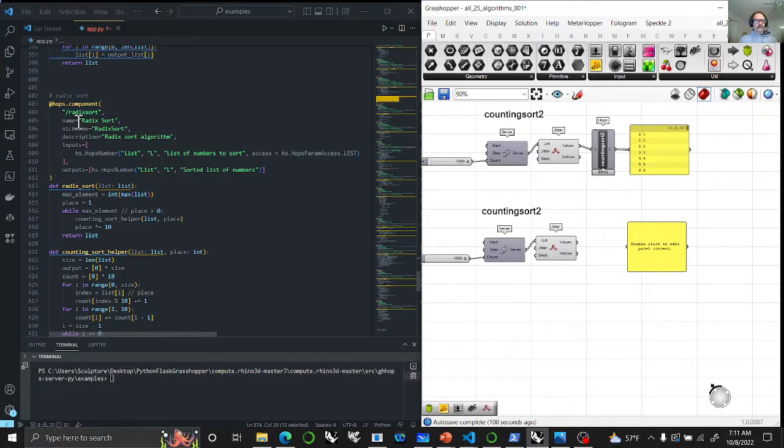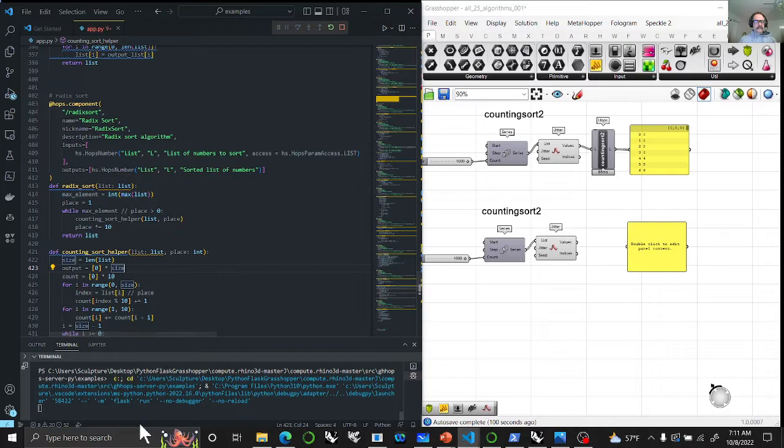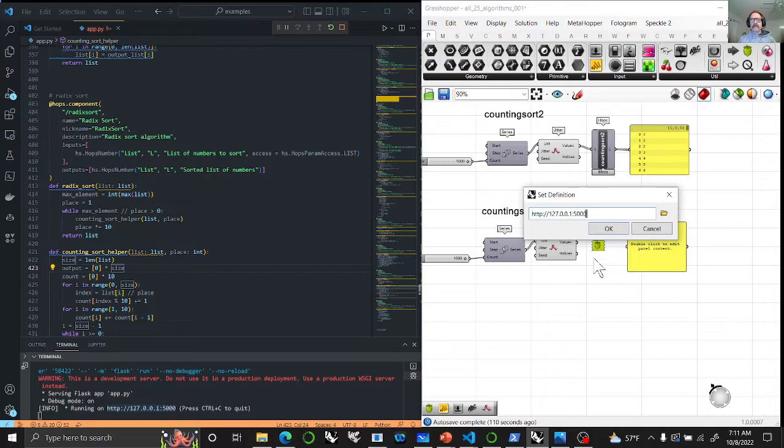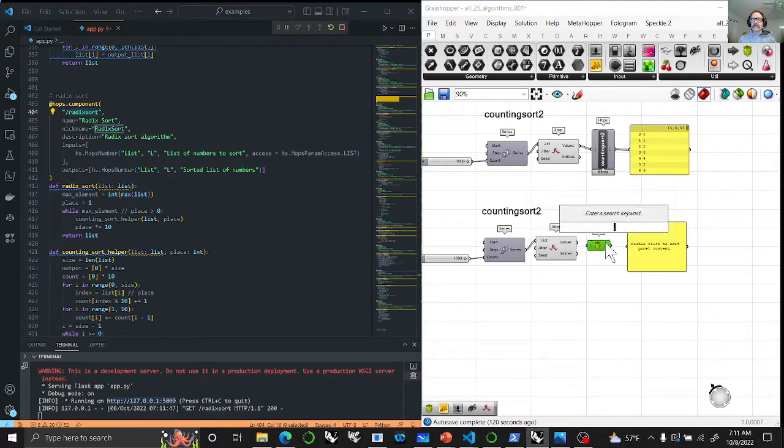So let's delete this one. And let's have the Radix sort. Let's save it and run it. See if we get lucky. Because we've got numbers here, it might be another issue, and I can guess ahead of time that it will be that. Let's put it in here. Let's double click. Let's do our Radix, I don't know what to call it. Never even seen it before. It's running. Let's see if we get a charge.